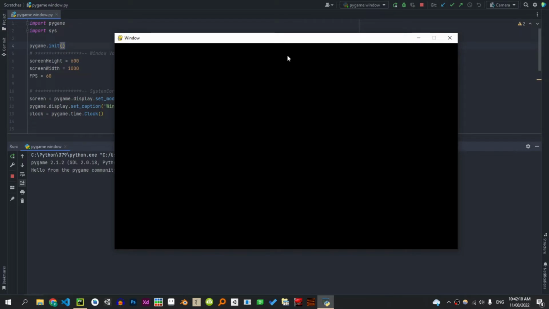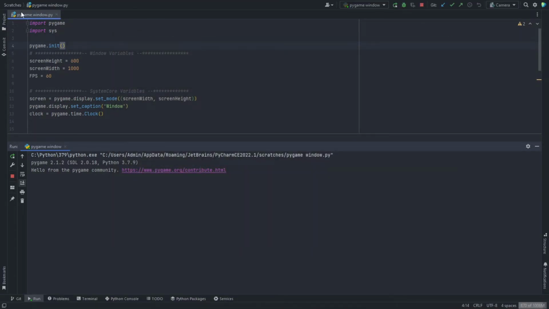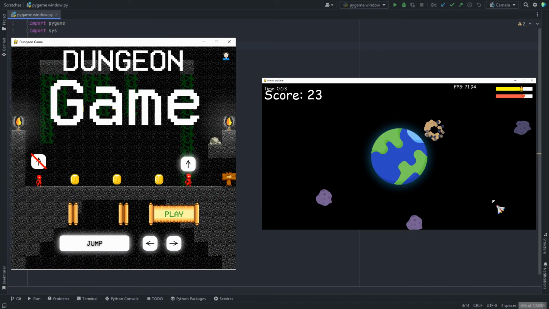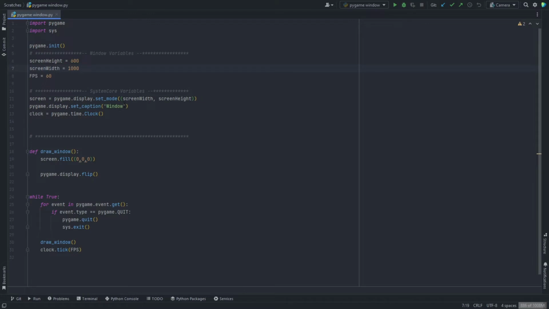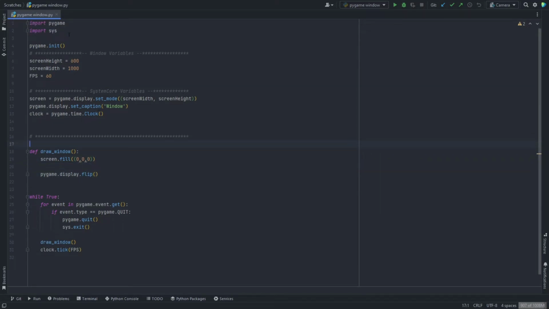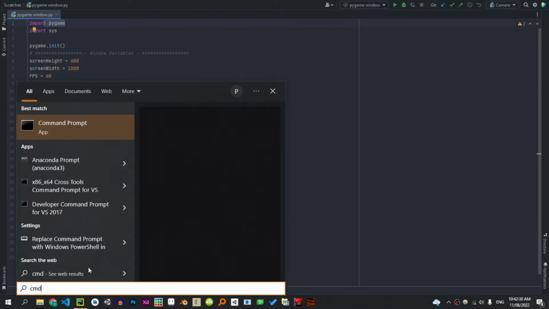It is very easy to create and you can create games with it. Here will be some examples of the games I made, and you can have very low level control on whatever it is doing. So we will use the Pygame library to do this. It will not come pre-installed. You will need to install it.